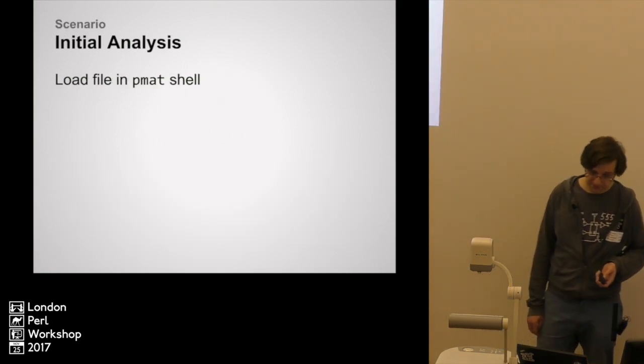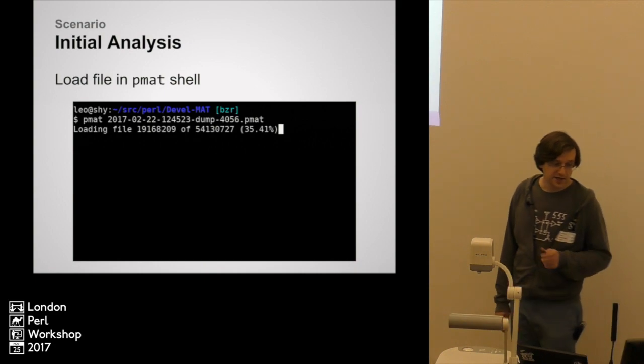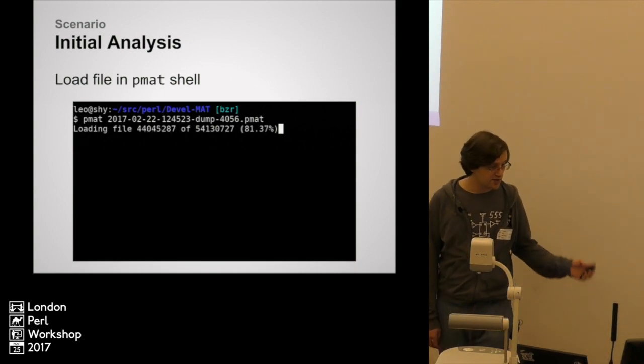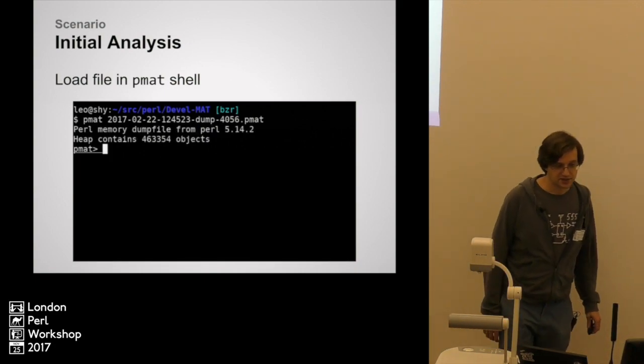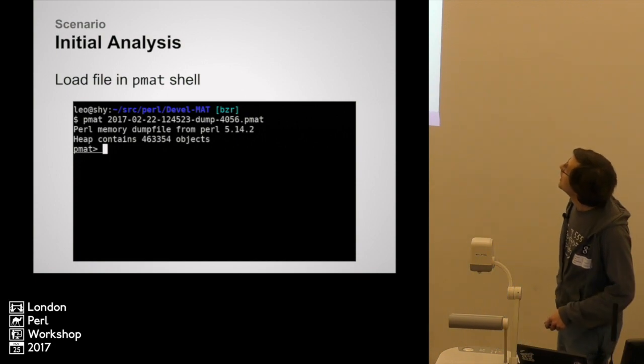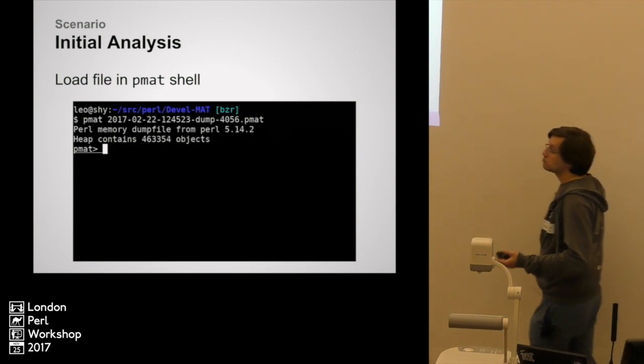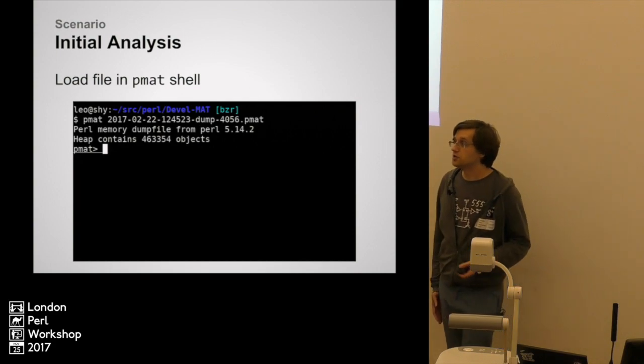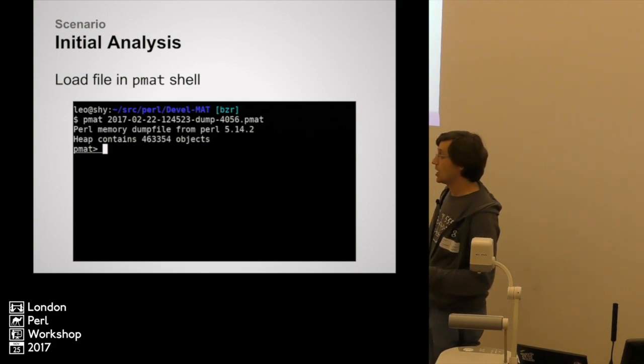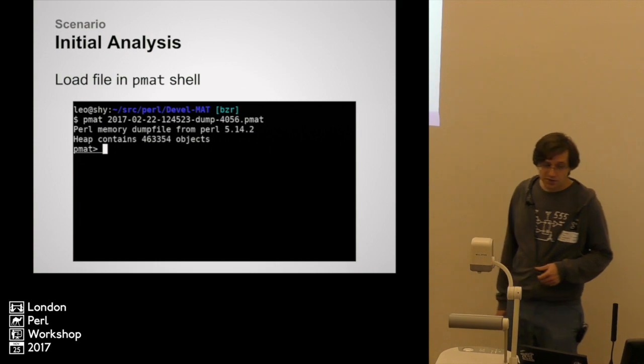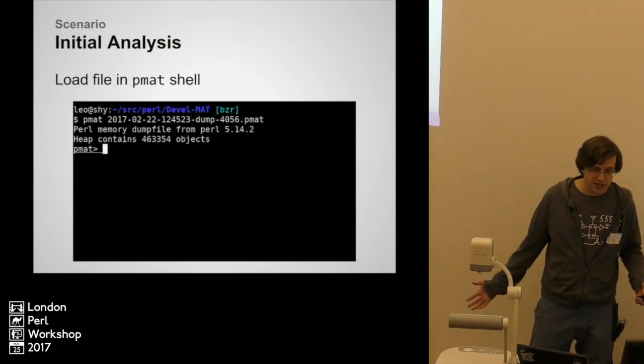Then we can load the file. So we load the file, and it takes a long while to load. It takes absolutely ages to load, and eventually it loads. And it tells us some stuff. And so pretty typically, the first thing you want to do if you're trying to analyze why is this program using a lot of memory is you might want to ask it, well, what SVs in particular are using a lot of memory?